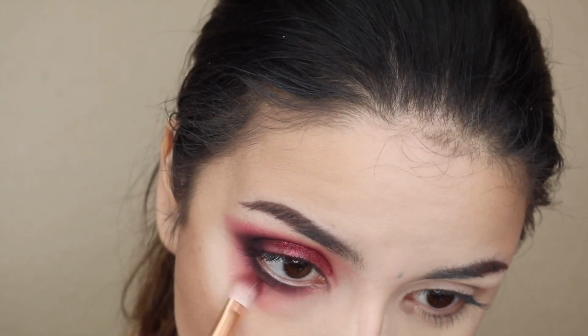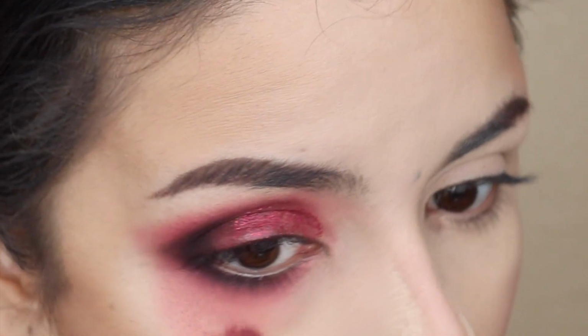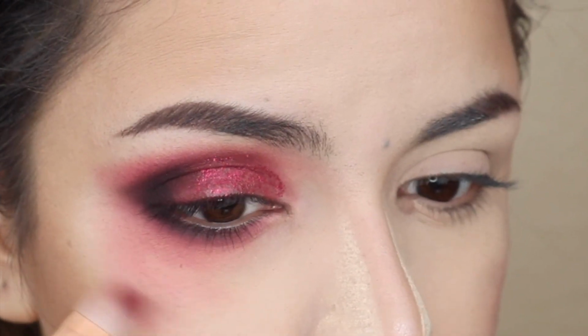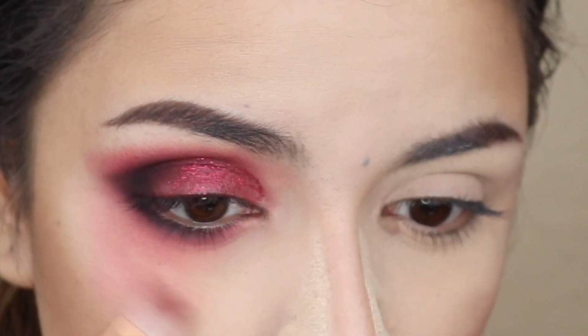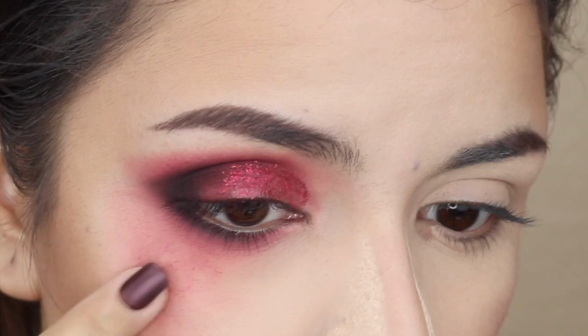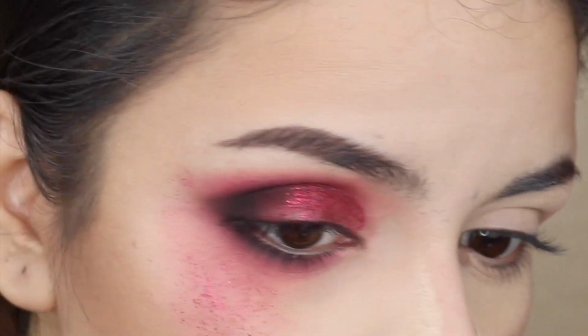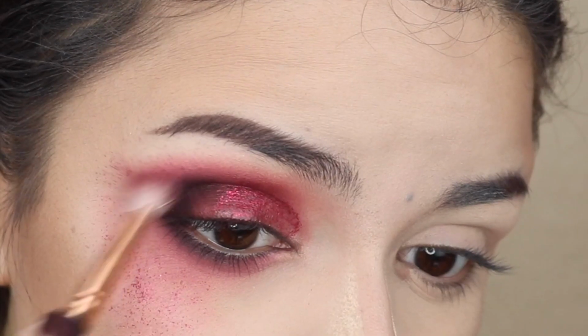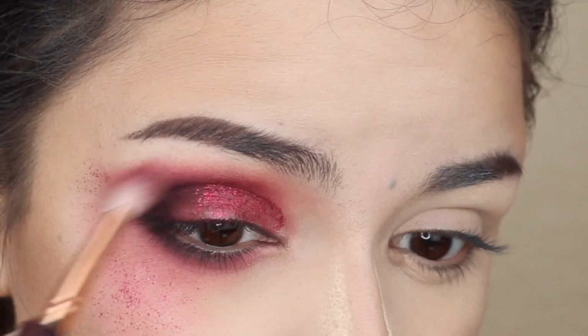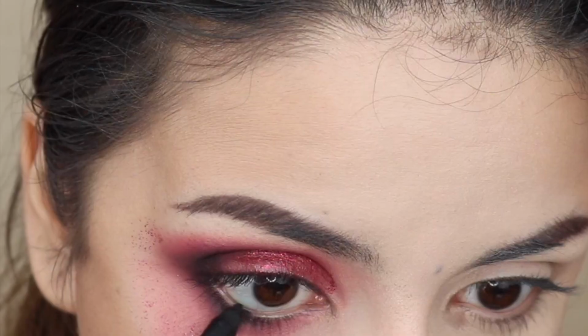And this is when we're gonna take whatever's left in that brush and adding maybe a little bit more if you need to and drag that red shade down to our cheek. You really want to make it seem as though the makeup has smeared off. Maybe she was crying. And then we're gonna go in with that leftover glitter on our finger and just dab it on top of that red shade. It's gonna make it look as though you have glitter tears on your cheek.